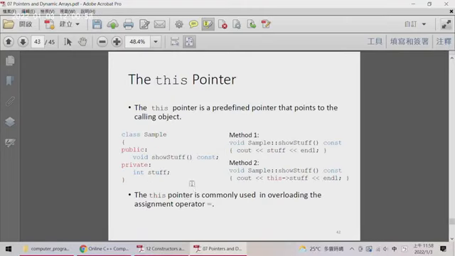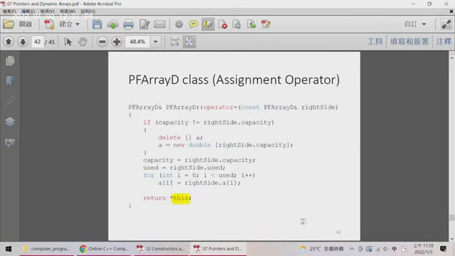And this keyword is a pointer to this class. So this is a pointer to PF array D. And we want to return a variable of data type PF array D. So we need to perform dereference.